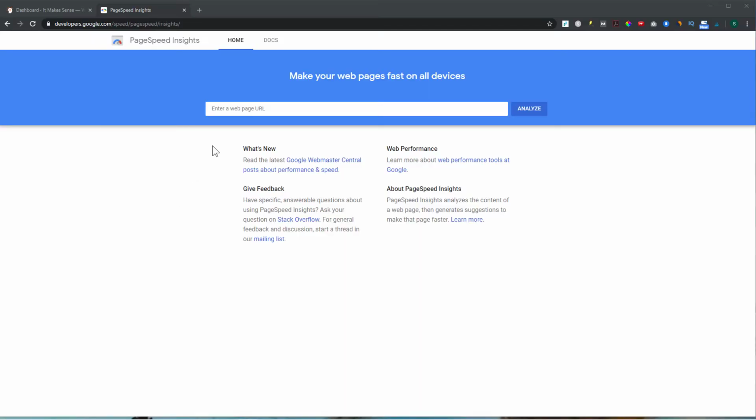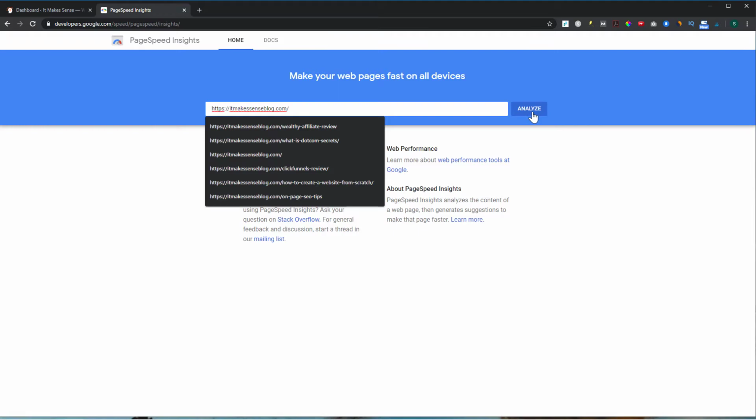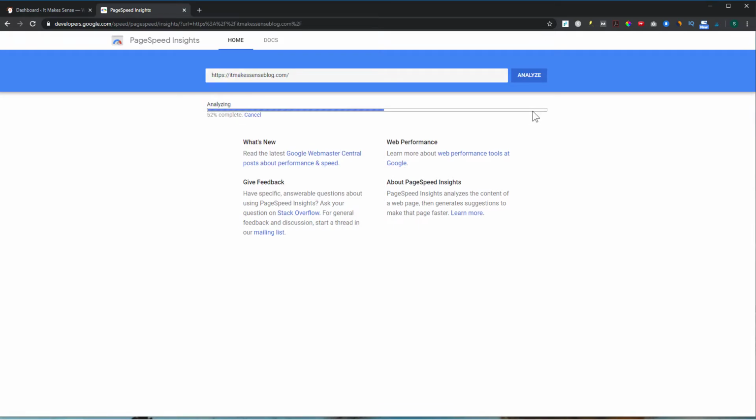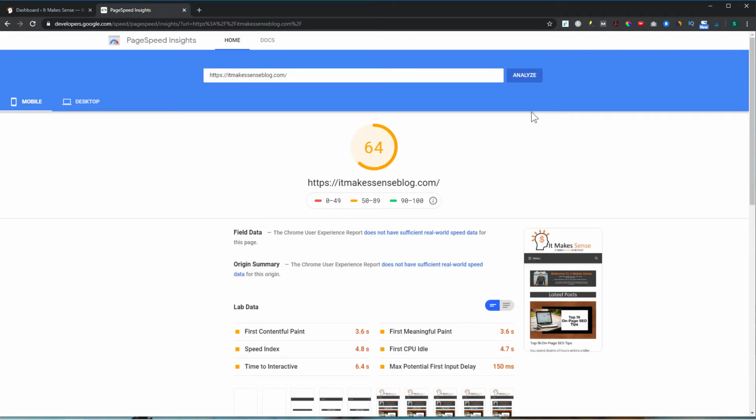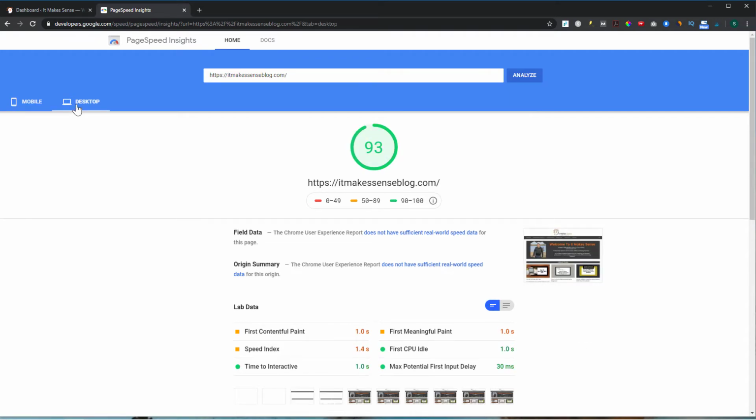Tip number 15 is to make your posts and your website blazing fast. Now, if it takes your page longer than 5 seconds to load, you're going to lose users and Google is just going to rank you down. It's not going to rank your page. Now, Google has a great tool you can use to test your site speed, and you will want to pay attention to both the mobile speed and the desktop speed. Ideally, you want to keep both under 2 seconds.